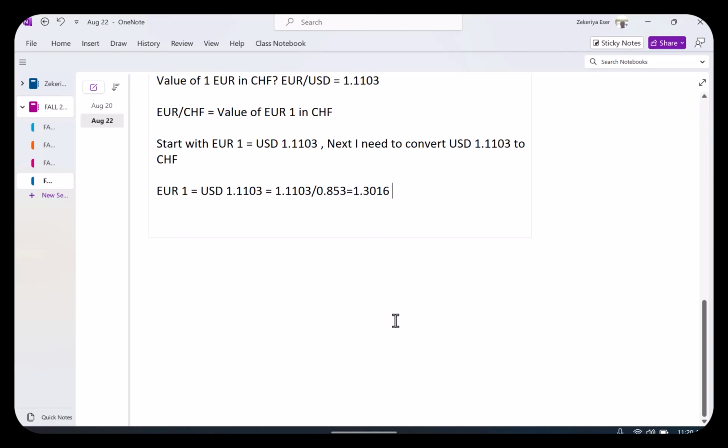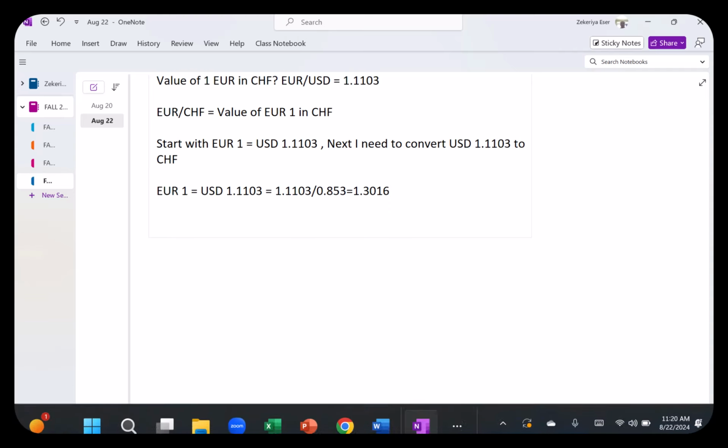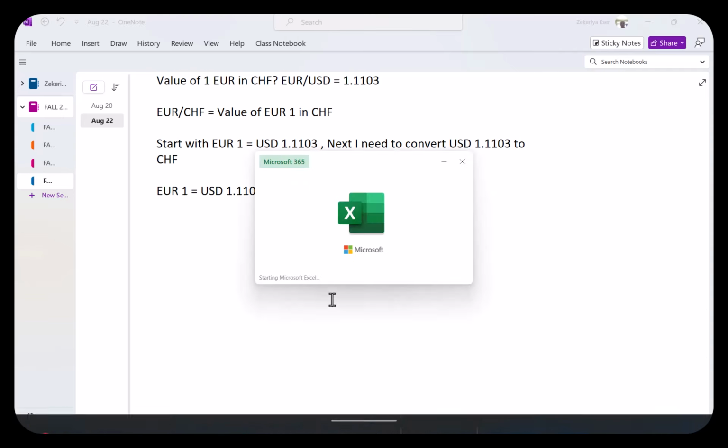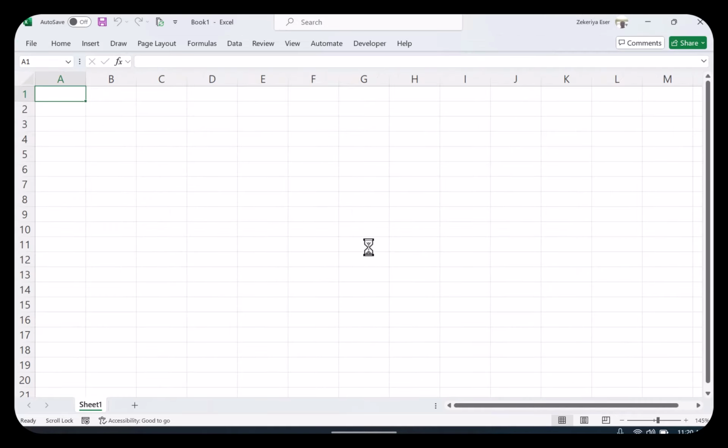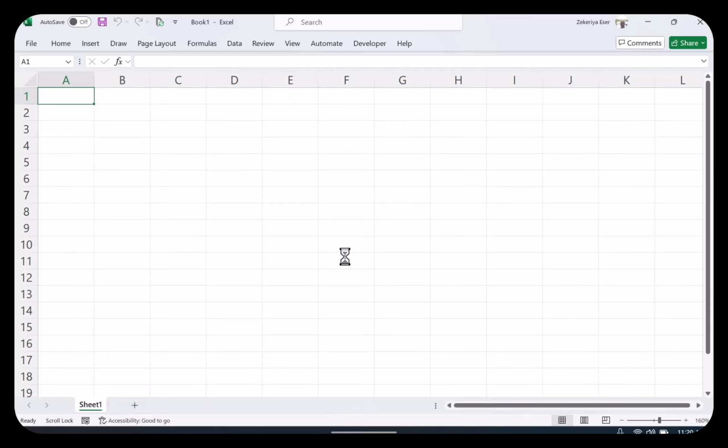Same idea. Now, we're civilized people. We're not going to necessarily think about these things. We're going to make these things a little bit automatic. First, let me open up an Excel file. My eyes are not as good as they used to be, so I'm going to zoom a little. Next week, I'll use a different kind of template, but for now, let's do this. First, we're going to need a lot of exchange rates for a lot of things. Let's find a website that has exchange rates for many currencies.